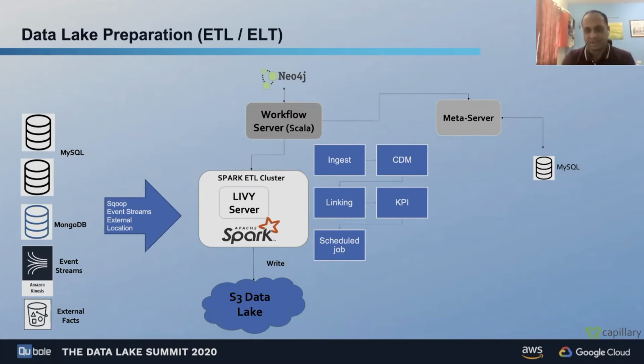Now, this workflow manager is responsible for running the stages of the data, and finally, everything is built on Spark, Apache Spark, as I mentioned before. And the workflow refers to the meta server, which essentially stores all the tenant-specific metadata to generate the stages of the data flow. And finally, it persists that data to S3. In the subsequent slide, I'll mention how this S3 data lake is used and integrated in the products as well. This is a very standard data flow. The components to note here are the workflow server and the meta server, which I will be elaborating further on in my slides.